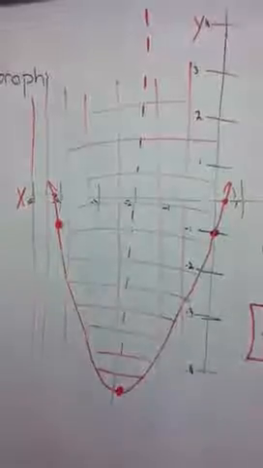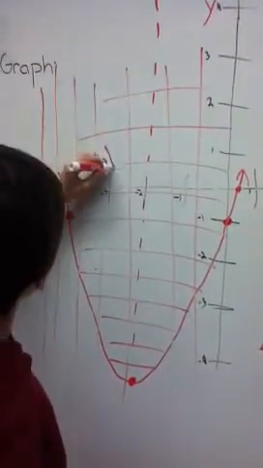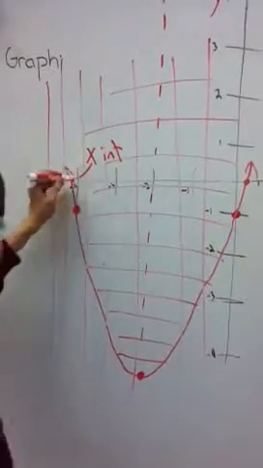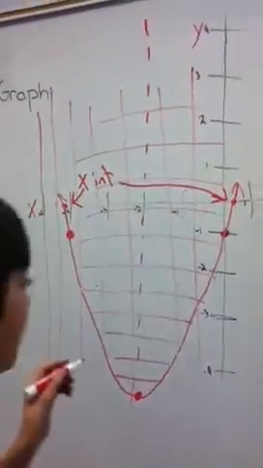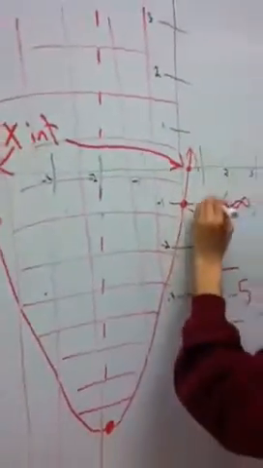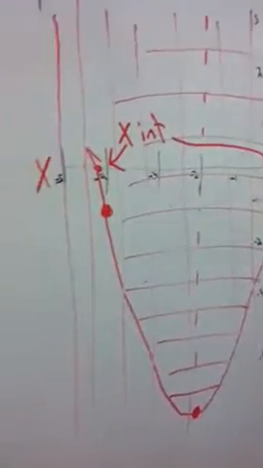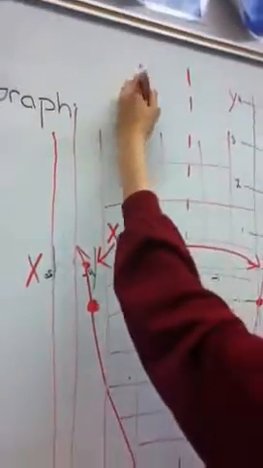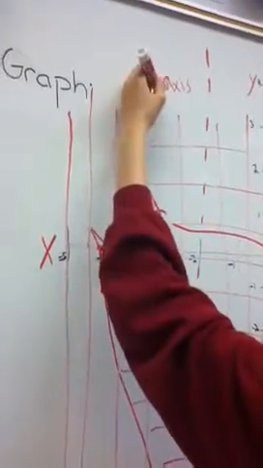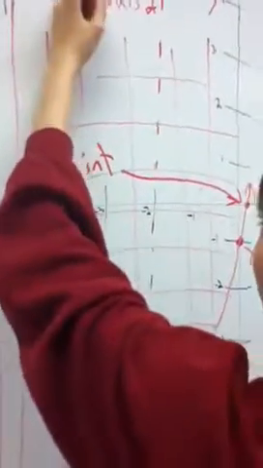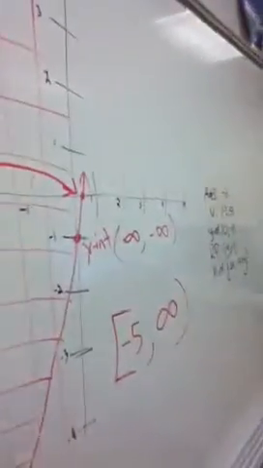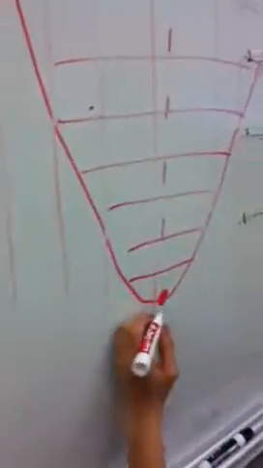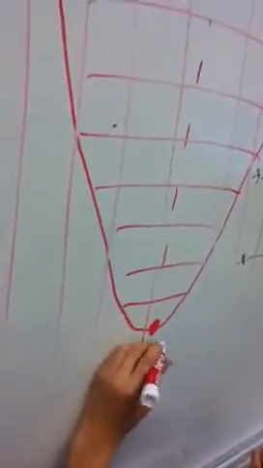So labeling all the points. So the x-intercepts, which are the solutions to your problem, are simply there and there. The y-intercept is where it crosses the y-axis, so that is the y-intercept. The axis of symmetry is this imaginary line that spans through the problem. The vertex is all the way down here. That is the very center of the parabola.